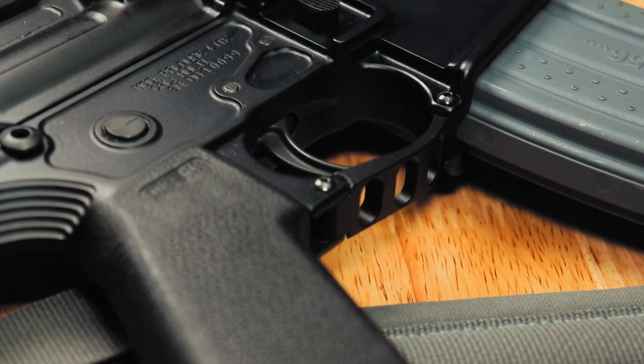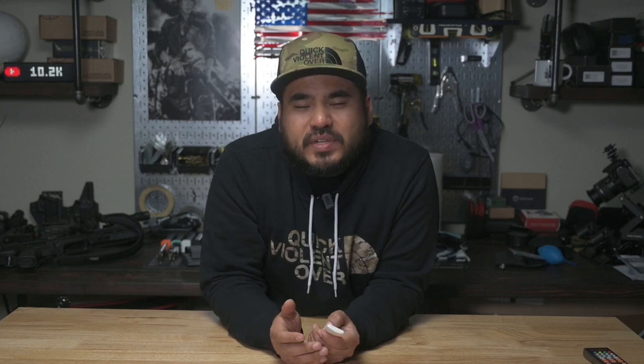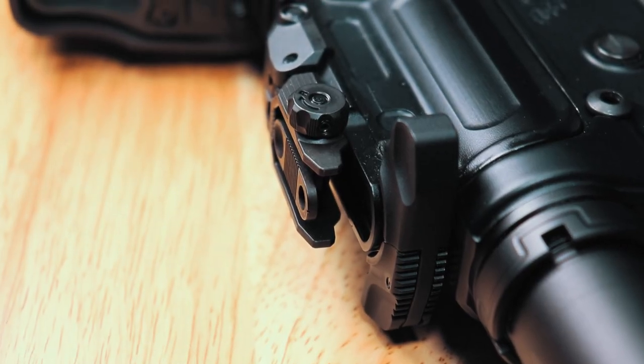Let's talk about a couple of things I'm not a fan of — these are minor things, but I still want to note them. If you watch any of my reviews, you know the first thing I always change on any of my AR platforms is the grip. I just prefer the BCM grip because of the notch that extends under the trigger guard — the small gap tends to dig and pinch after several hours of bringing the gun up and down. I would also change the safety selector and charging handle, as I prefer ambidextrous controls. These are minor things that you can easily change yourself relatively cheaply.